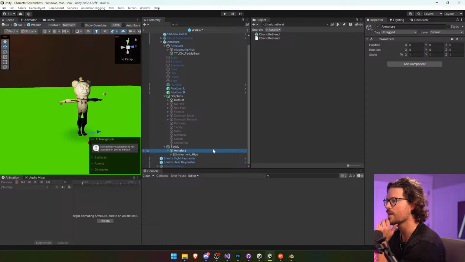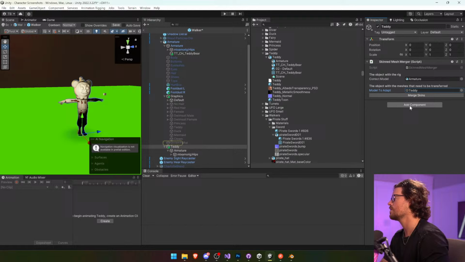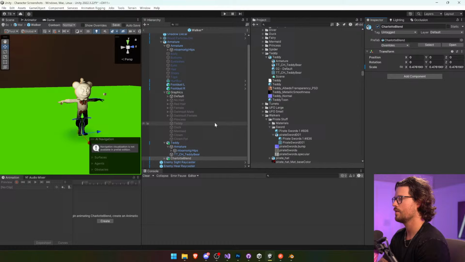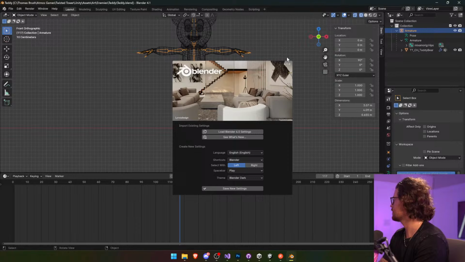Let's bring him back and let's examine what we're doing here. Adapting it to that armature and then the Teddy parent. Merge skins, there he goes. His scale is set to 1, 1, 1, his rotation is 0, 0, 0. The hips are, okay, so let's double check here. Bring in Charlotte Blend, and Teddy is, to be sure, the teddy bear is a blend file. Yes, he is. So he's a blend file. So what's going on? No idea.